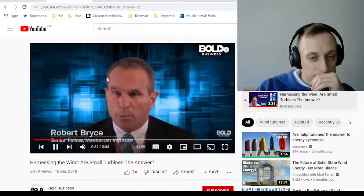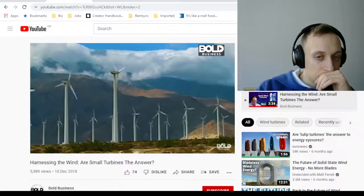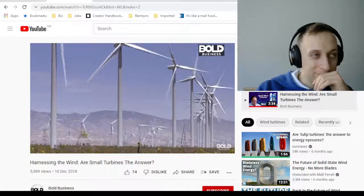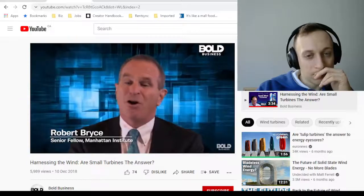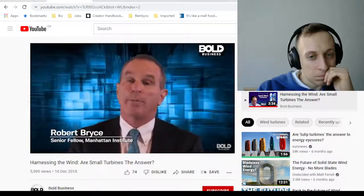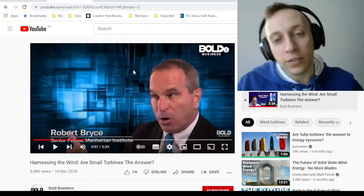For big wind, the fundamental problem with wind energy is basic physics. They can't increase their power production unless they increase the number of turbines and the size of their turbines. They need massive structures to capture enough energy to make a difference. The land use requirements for wind energy are roughly 700 times as large as the land use requirements for hydraulic fracturing. And then you add in the problems of hydraulic fracturing, obviously fracking.